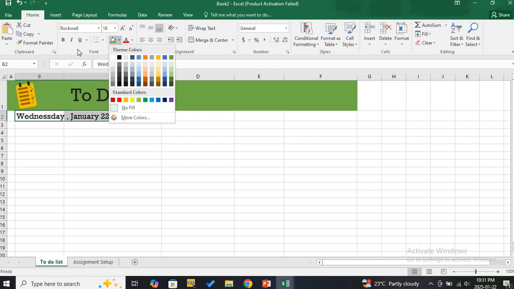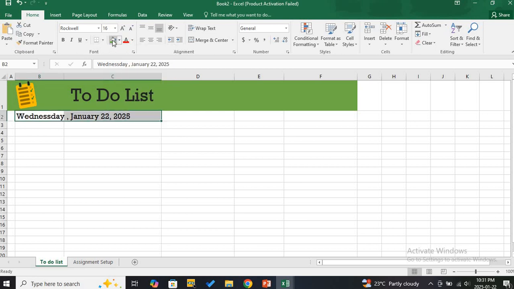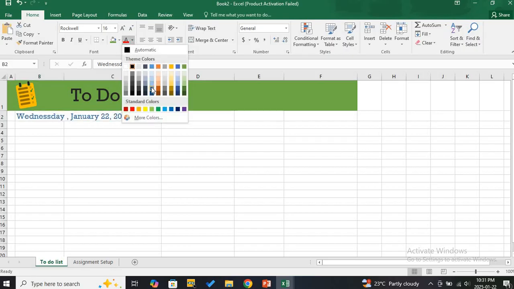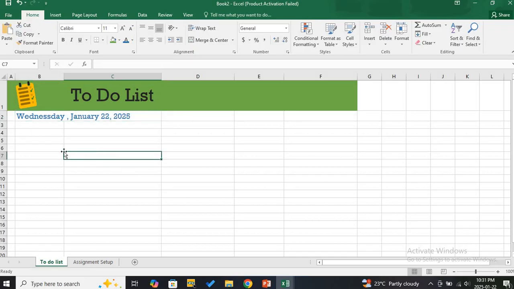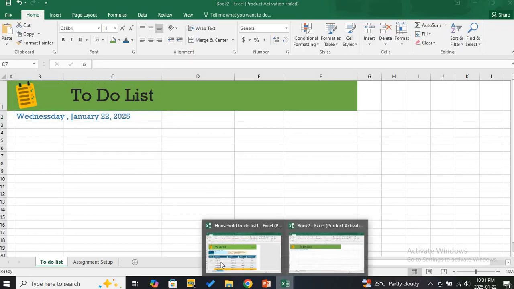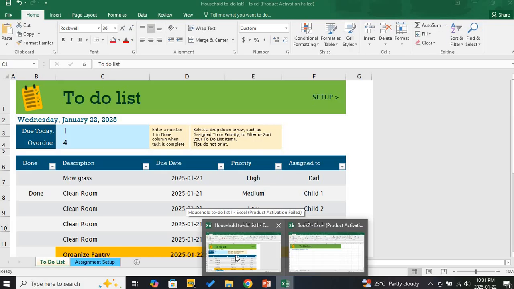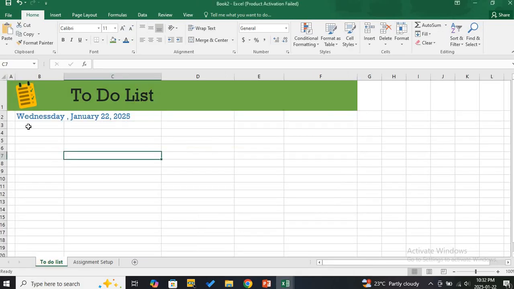No, not fill color, but font color. I think it's blue. Is it bolded? Let's check if it's bolded. It's not bolded. Now we just did this part.